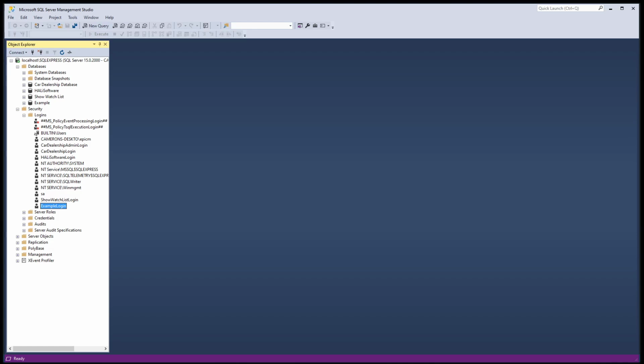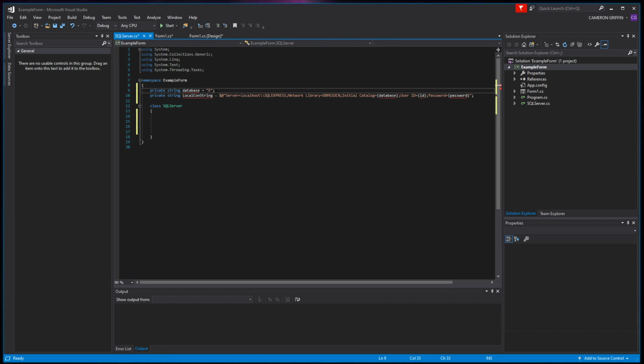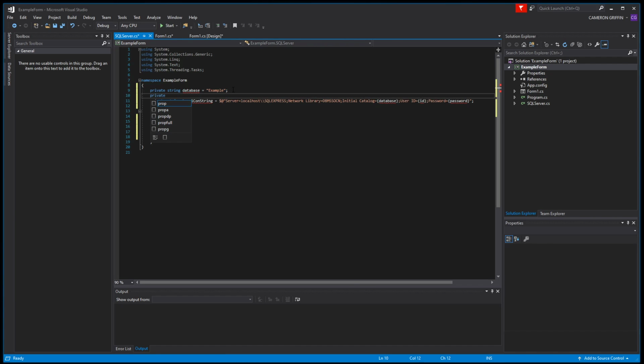So let's go to the manager, and the database name was example, so we can go example, and then you're going to want to make another private string and have that as the ID or username, and set that to the username of the login that you made a minute ago.